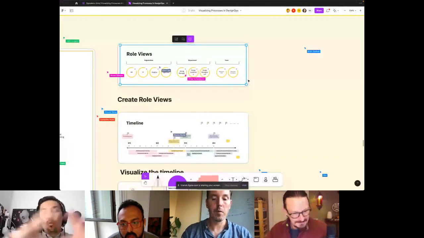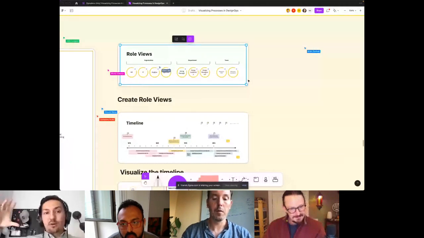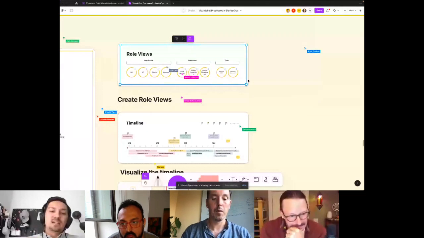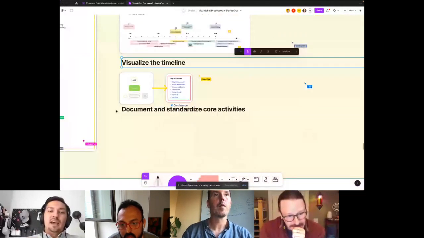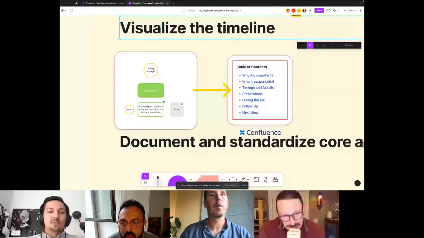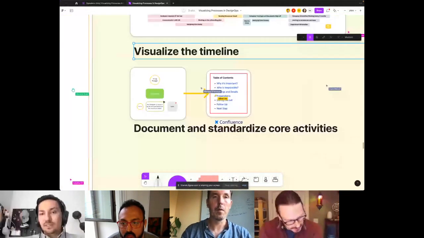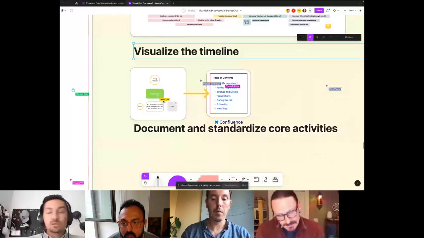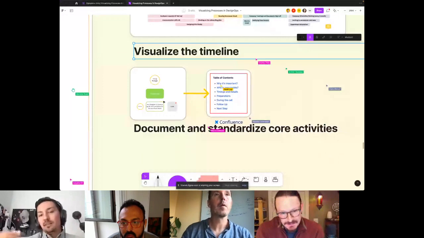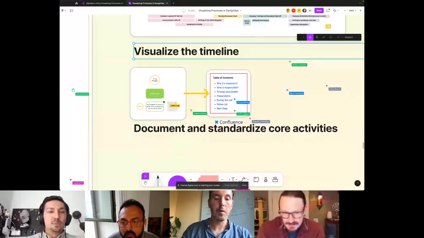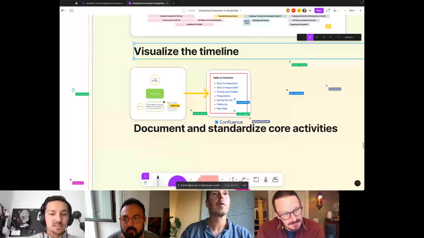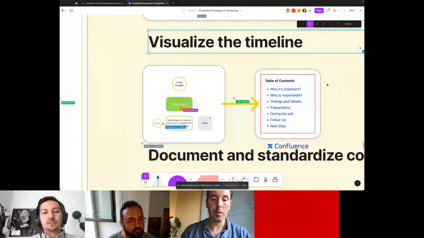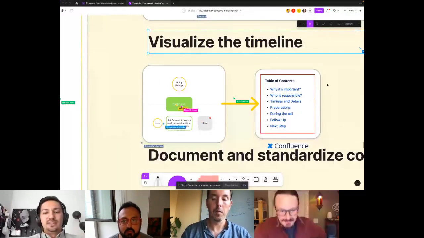So you might have one huge diagram that connects all the dots, but then you might have separate ones based on the roles. Visualize the timeline. This is the thing that I mentioned before. And it's also an interesting practice to start adding links into every activity or ceremony or deliverable that you have into a Confluence page or any other knowledge-based platform. Also, this helps to connect the dots. And if people are interested in how we could do meet and greet sessions, they could click on the Confluence link and see more detailed information about how we are doing that.